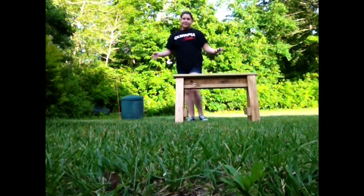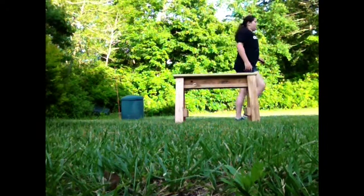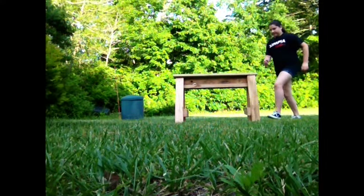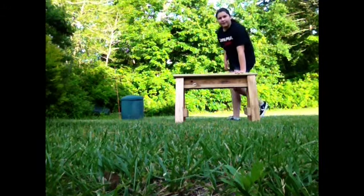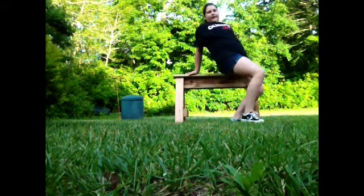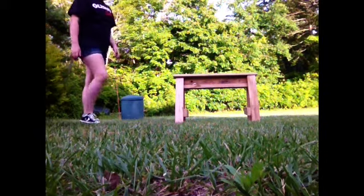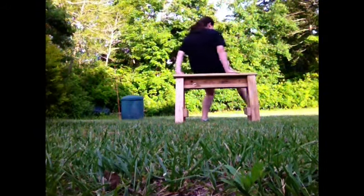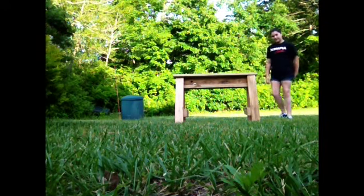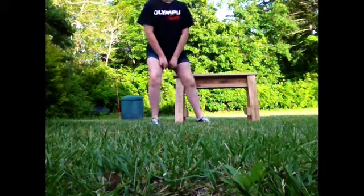Next is called the Lazy Boy, or some people might call it the Lazy Vault. So, you would go like this. You go one, two, and then you bring your left foot up and go like this, and have your two hands leaning like this. If you did it this side, it would be one like that and like this. So here's how it would be.